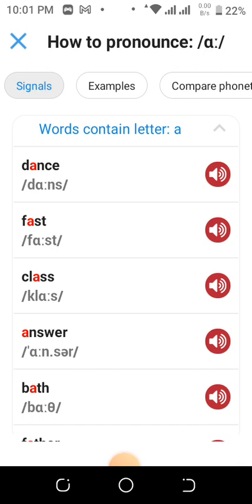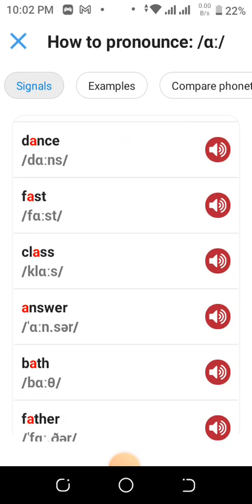The next one is answer. Answer. We sometimes pronounce this as answer. Answer. These words are very important as far as pronunciation is concerned. To make a true pronunciation, you have to focus on each letter's sound, that whenever they join together, they produce a group sound or a common sound, which we call the word sound. Listen carefully. Answer.